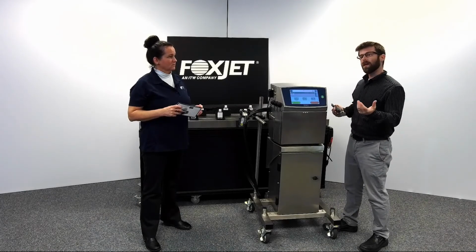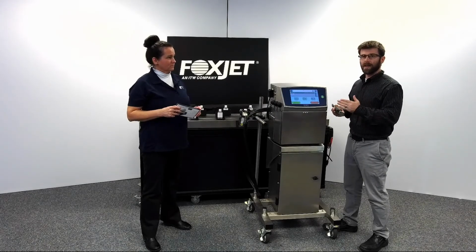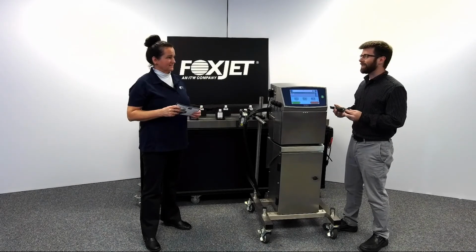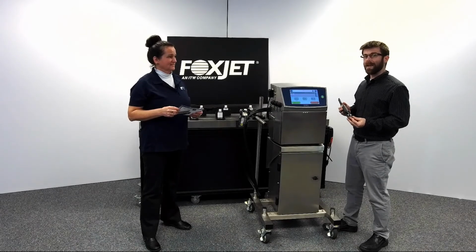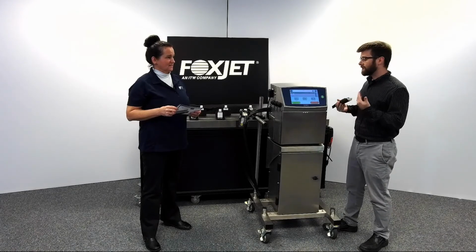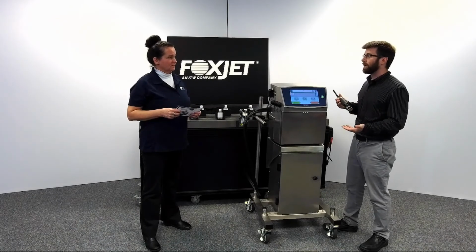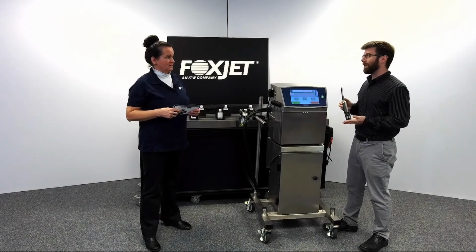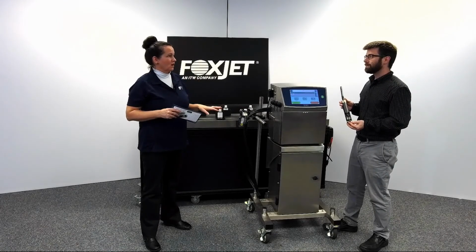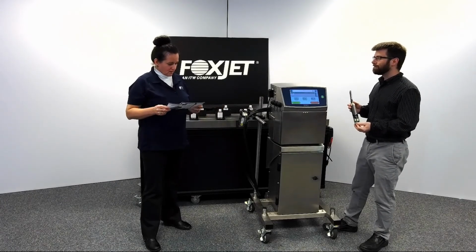You get, first 30 days, a warning saying, hey, service is coming due. After that 30 days, you get another warning every single day that says maintenance is due. After 30 days, you get another warning that says maintenance is overdue before finally the printer says, hey, I need to be maintained. We do this so that we get maximum quality, maximum uptime, and can ensure a quality print, as opposed to just letting it go forever. The 90 days notice is good. Also, there's no nuisance abrupt shut off of the printer during that time. Got it. Awesome.